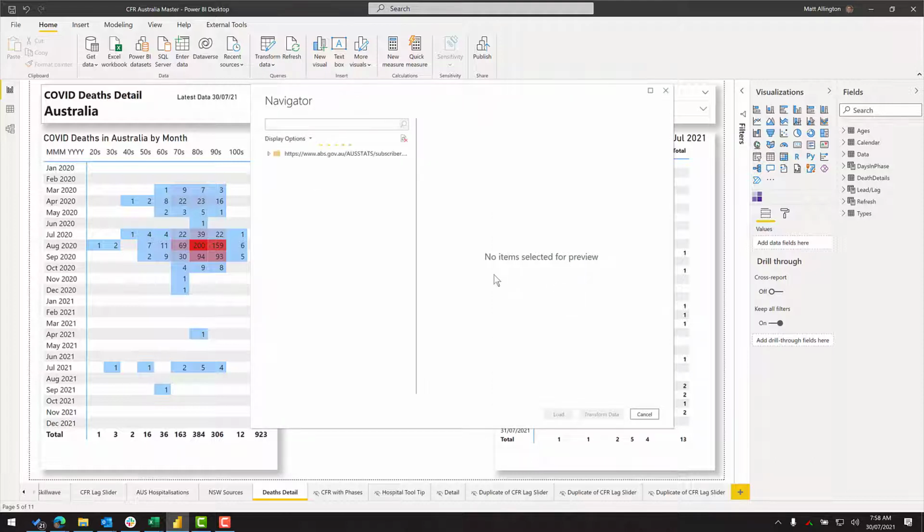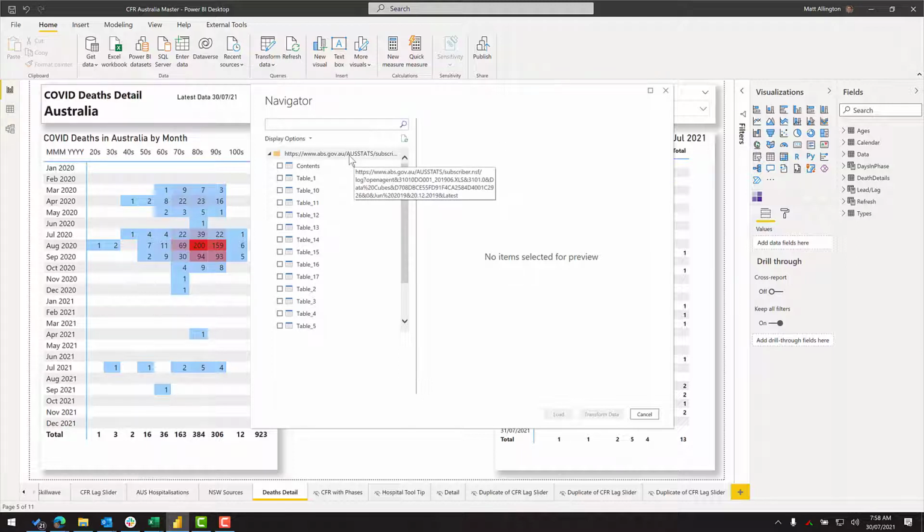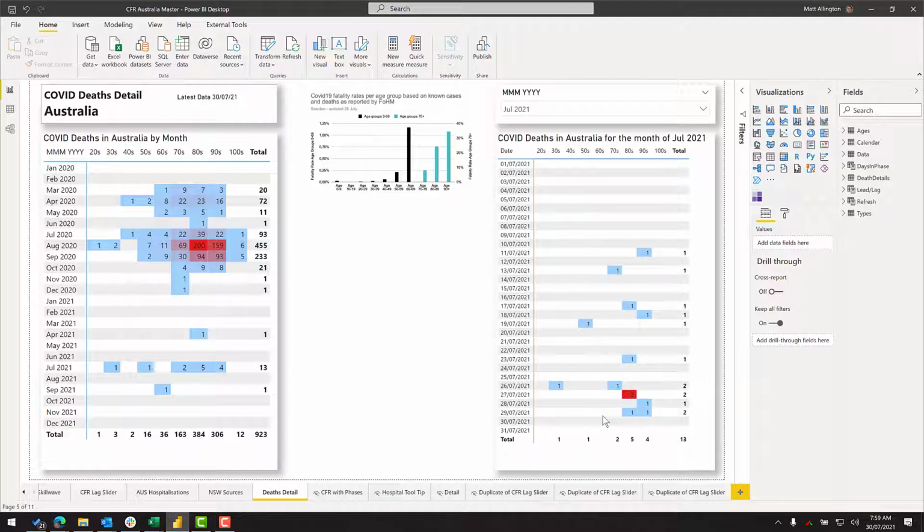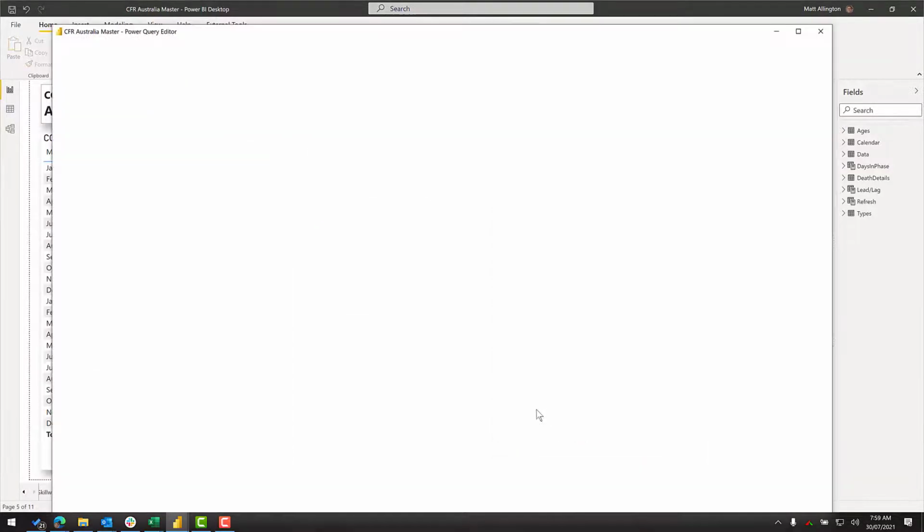All right, so this is looking promising. The website is coming up. Let's expand the web page. Okay, so this is good. This actually looks like it's the Excel file. You can see embedded in the URL there is the Excel file. And so I've already done an analysis of the file. So best to download the file, find what you want. Now I know exactly what I want. I want table 5. And let's go about transforming this data and loading it up.